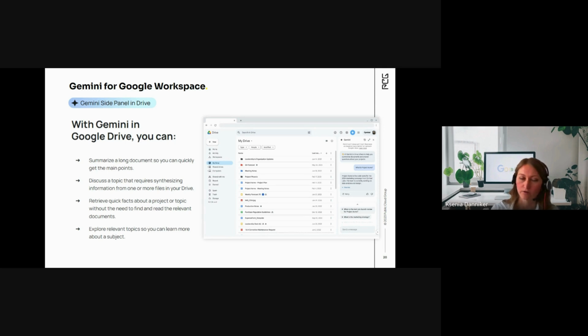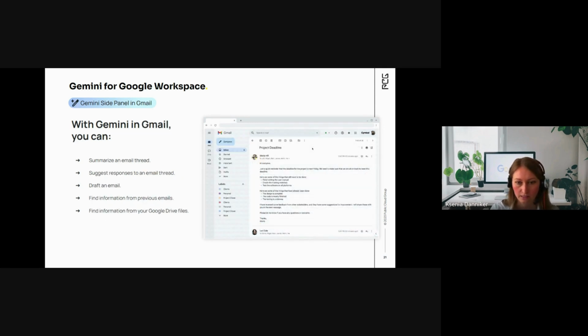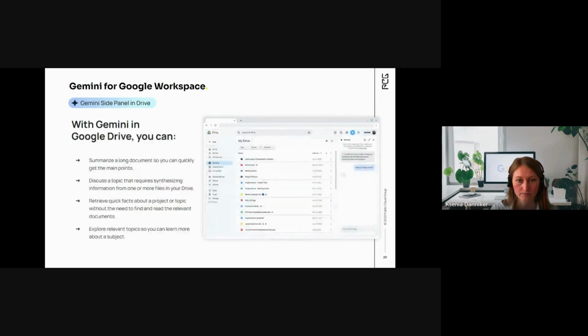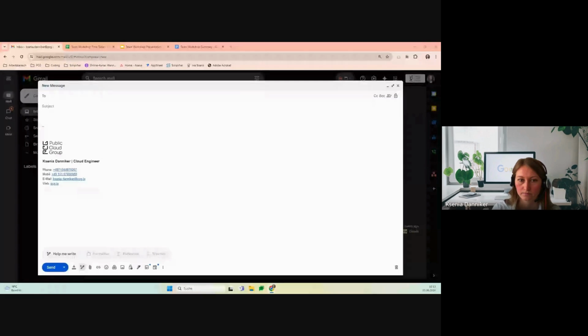And now I would like to show you actually a live demo of how Gemini looks like in Google Workspace. So let me share my screen with you. You hopefully can see my screen now.